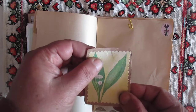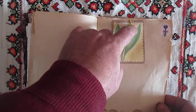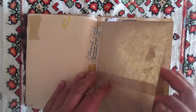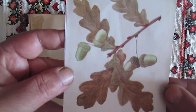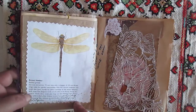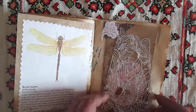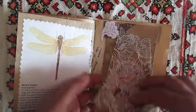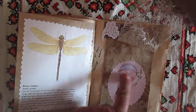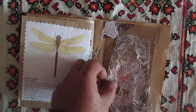Some pages I just made the edge like this. This picture was from a botanical school book — I just fussy cut it, glued onto brown paper, and made a card like a journaling piece. I don't decorate the paper clip. Here you will see stickers with love and lavender on this paper bag, and here is just a dragonfly from some English book, used as a decorative element, with coffee-dyed fabric and stickers.